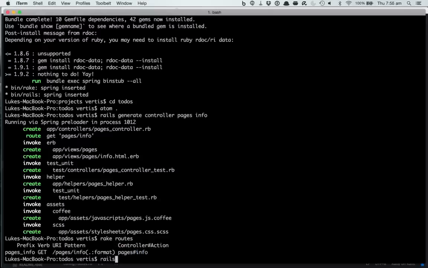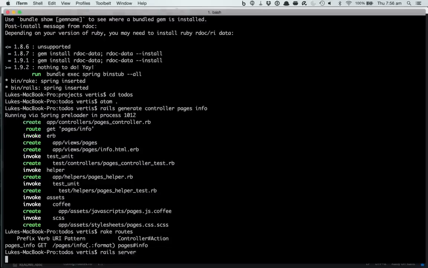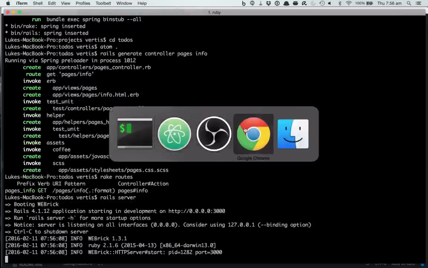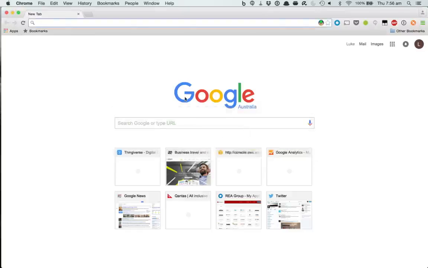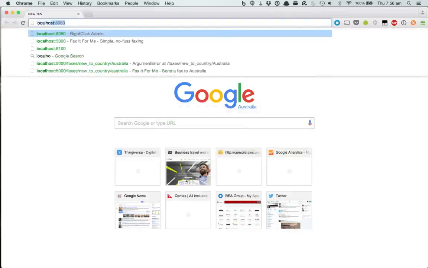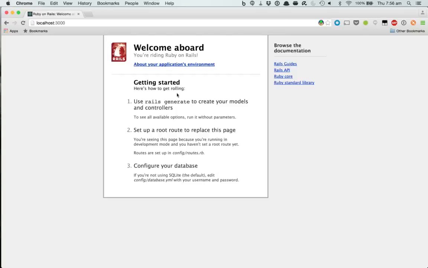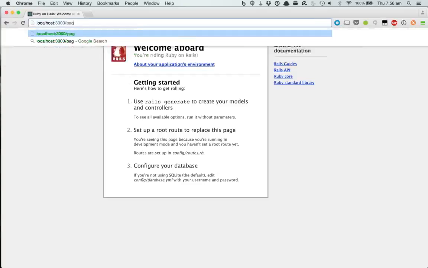And we can actually just go and run Rails server now, and then go back to our browser and go localhost 3000, and it will load up the default Rails page, which we've seen before.